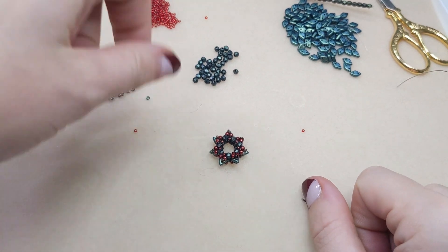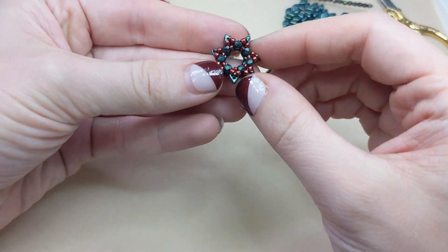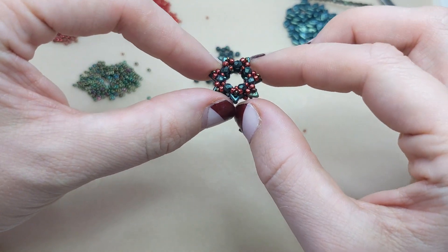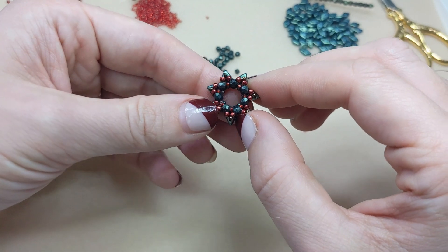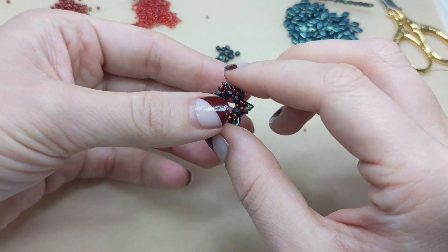Hello Artbeaters! Becky here for Artbeats.com. I've got a brand new video for you today. I'm going to be showing you how to make this lovely little starburst pendant. It was designed by Starman trendsetter Olga Hazrat, and I used some fun green and red colors to make a lovely little Christmas wreath variation on this design.